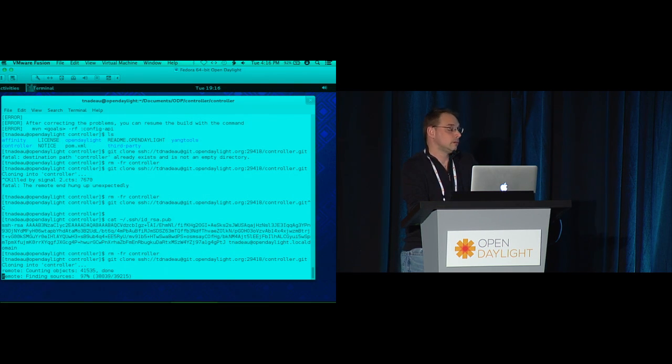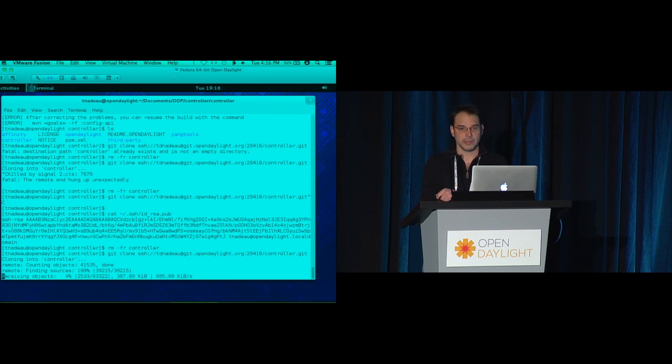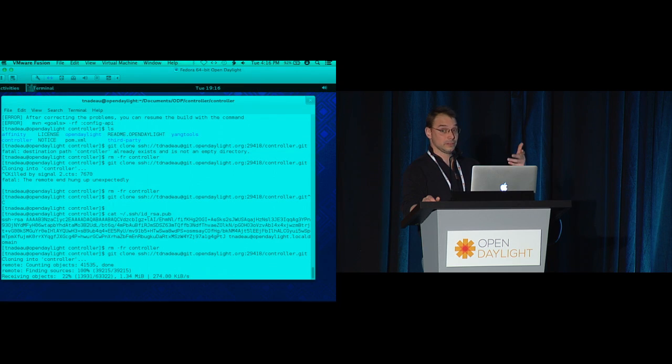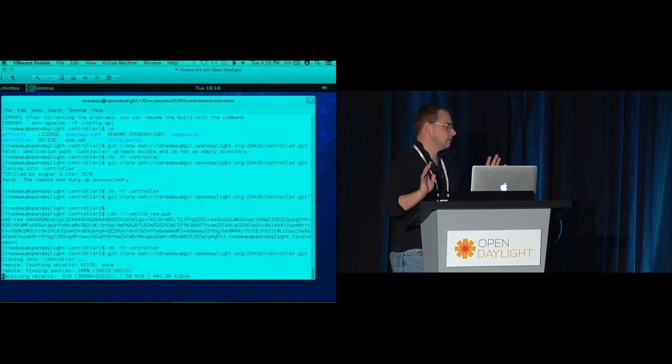And incidentally, all these tools are installed in the VM. This is one of the bits of heartache you have to go through if you're doing this on your own. This is why we put together the VM. We're going to use Maven to build, and on some versions of Linux right now, there's an older version of Maven that doesn't quite work right, and it is a pain to set it up.